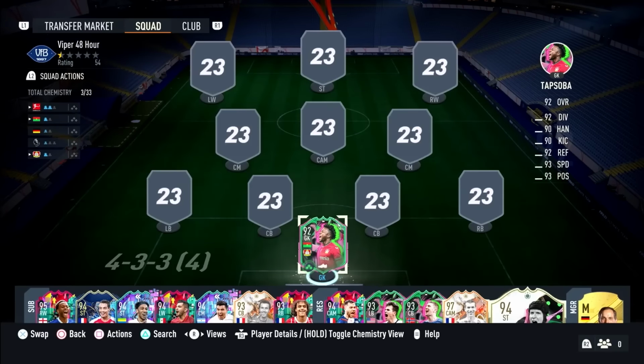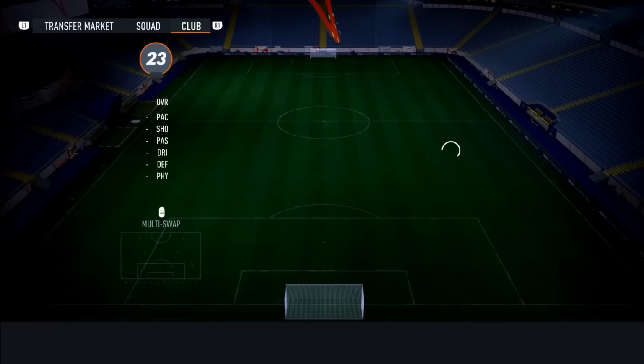The goalkeeper is going to be Edmund Tapsoba. Make sure, if you do have him, or any of the outfield players playing in net, that you have them on the GK Basic. It makes them a lot better. And Tapsoba was genuinely brilliant for me, which is very nice.